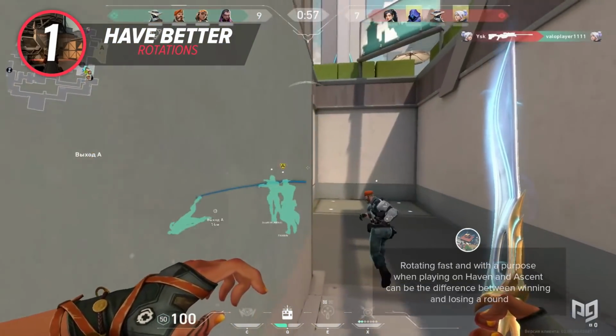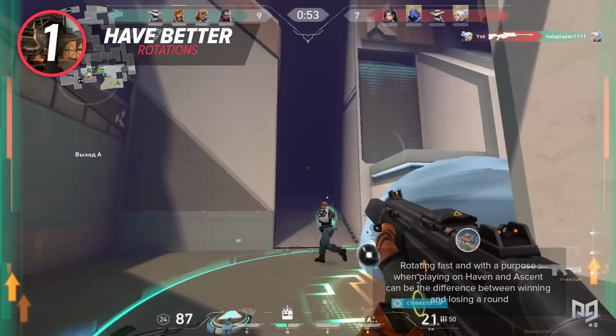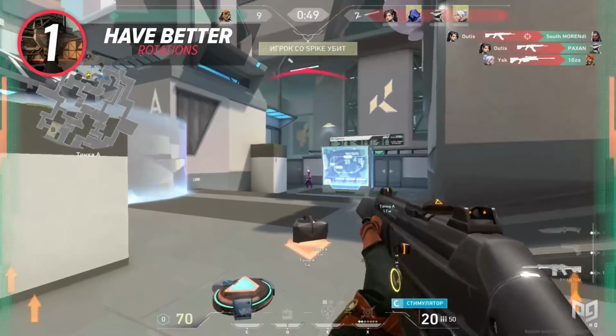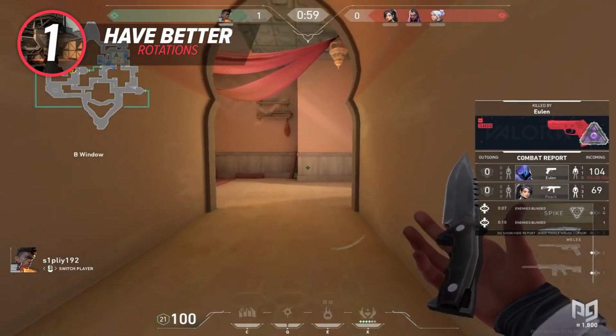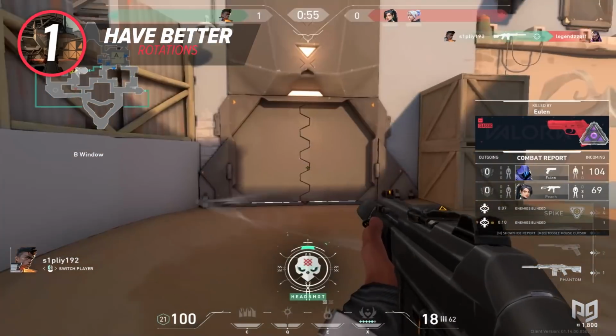For instance, rotating fast and with purpose when playing on Haven and Ascent can be the difference between winning and losing a round. Split and Bind, on the other hand, have very hard to control mid areas of the map, which exacerbates the process of trying to gain map control through rotations. In my opinion, rotations is a topic that can be talked about for hours, and is a very complex subject depending on the comp you have and what kind of weapons you have for that round.